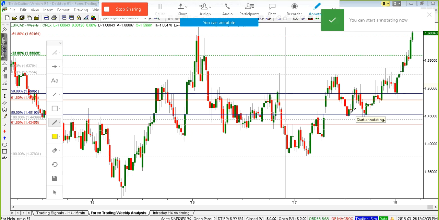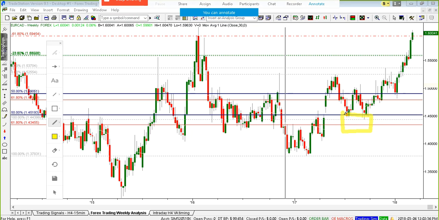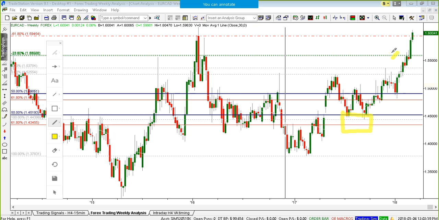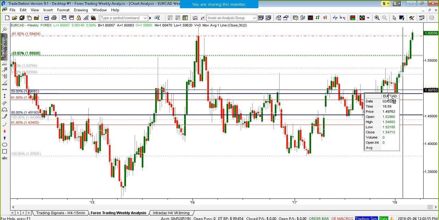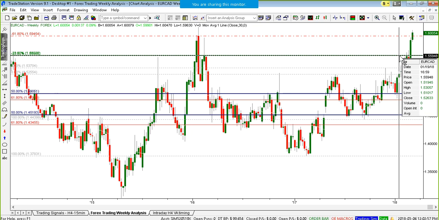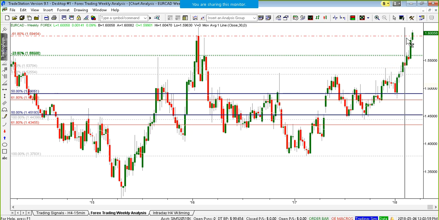One is this 145.19, which came into play, progressing to that first target, which lines up with the first target of the inner move, which was indeed as well the 50% level here, which is traced from lows to the swing high here. This came into play and brought price into the first target, but also into the second target.